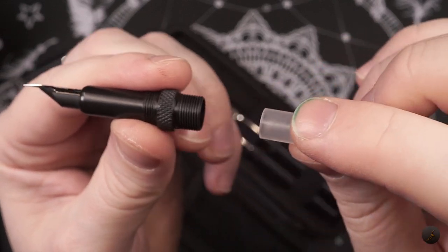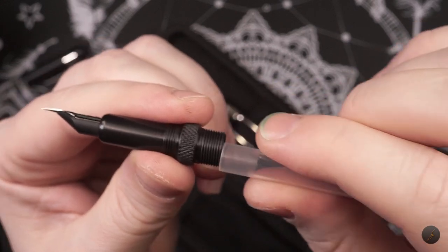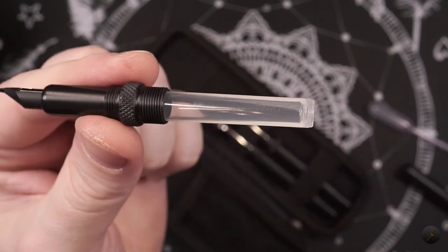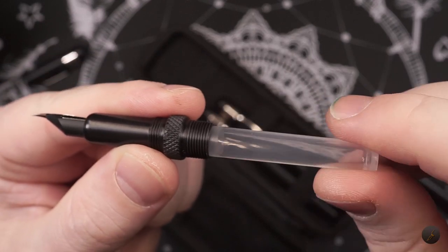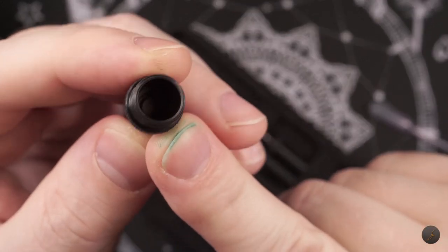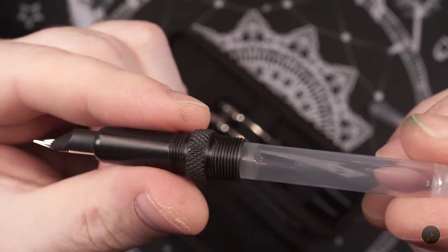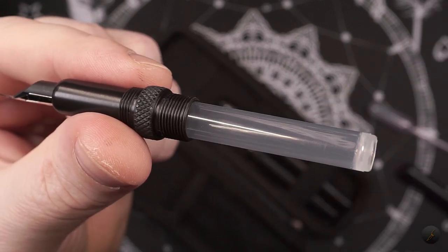It doesn't actually go over the section like a nipple, and then you force it in. Unfortunately, one of the negative things about this pen is that these things are either not built the same, or the machining on them is not the same, because this one feels very loose, and this will basically allow a lot of air leakage.